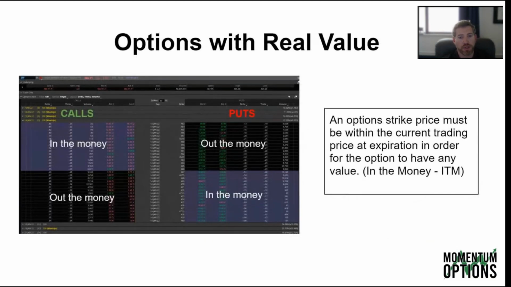So when we're looking at the options chain, everything in the blue are options with real value. Everything in the black are options with speculative value. These options will only be used at expiration if they can work their way down here. Keep in mind, these options are losing $19, $20, $22, $23 every single day as expiration approaches. If you're losing 22 out of 108, you're losing 20% almost every single day of your investment, just in the hopes that it might end up down here.